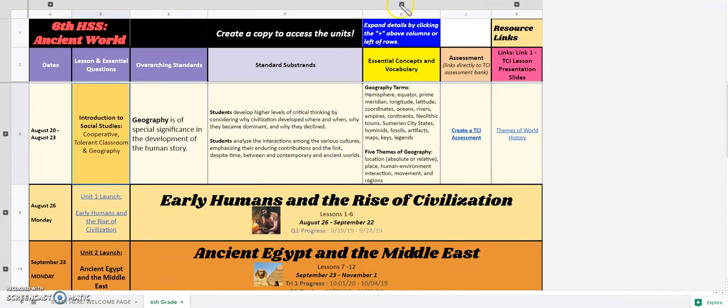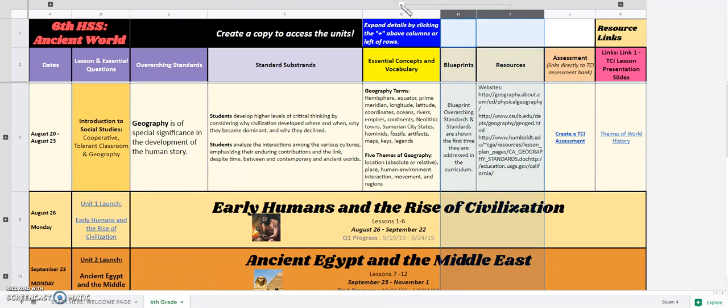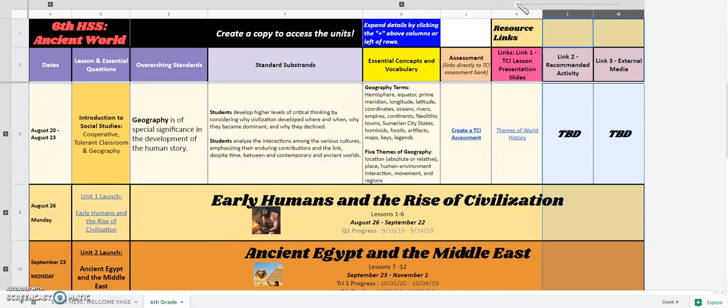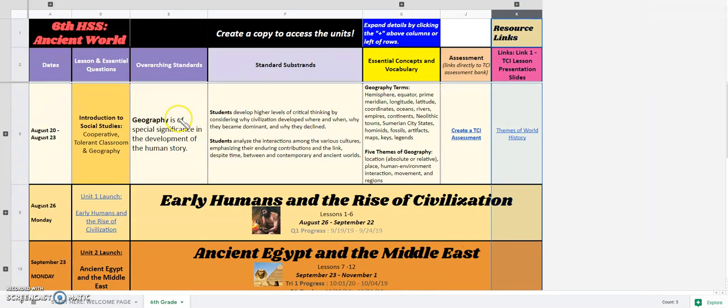On the second tab, we have blueprints that are addressed and supplementary resources provided by the last TCI curriculum map developer. And this is where you would go ahead and look at the various links with the lesson slides already provided for you, and then recommended activities and external media there for you to input. Let's go ahead and look into our first unit.